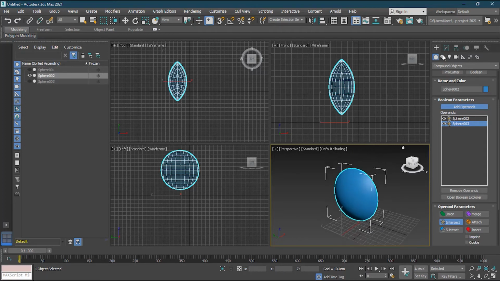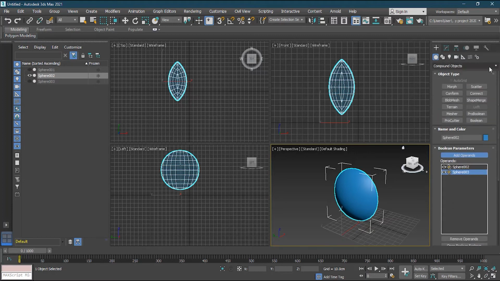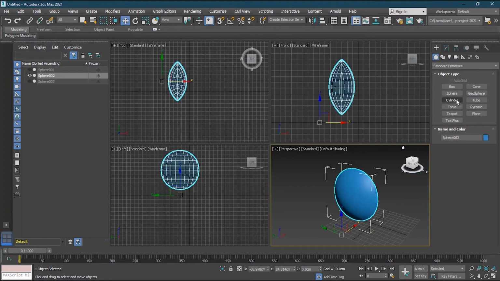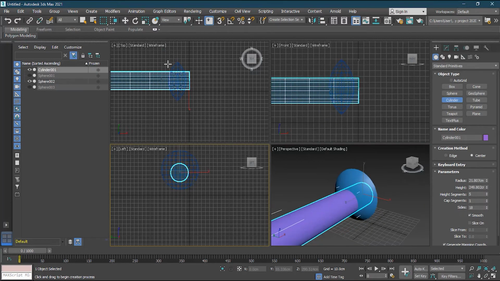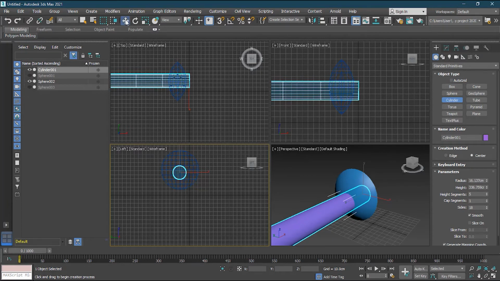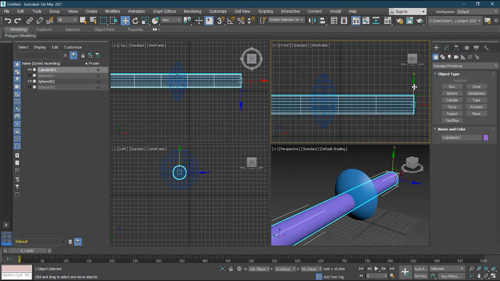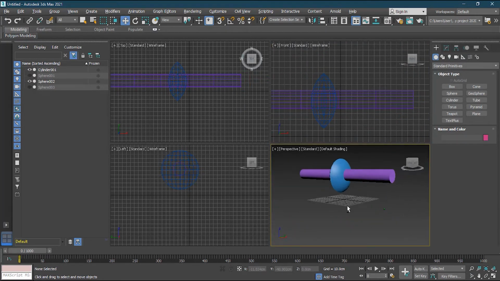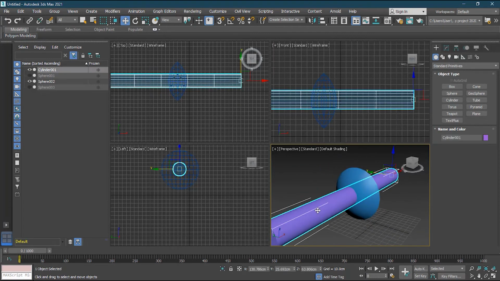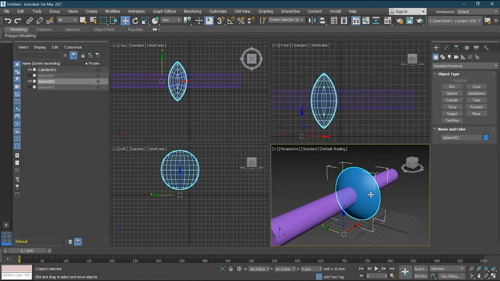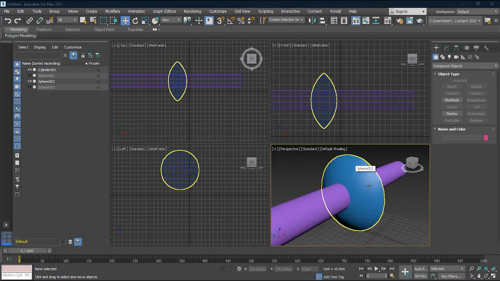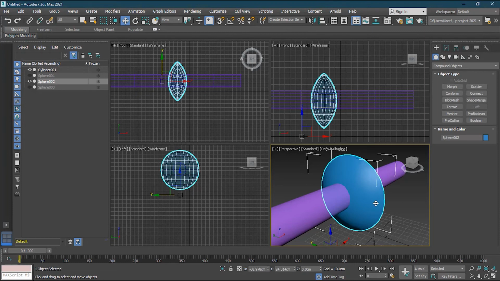Now what if I want to apply another one on the same object? For example, if I go here in my standard primitives, I will take a cylinder and make a cylinder go through it. Let me reduce its radius and put it somewhere here. Now I want to make a hole with this cylinder inside this intersected object. So I will select this intersection object, the one that we got as the last result. Go back to the Boolean.